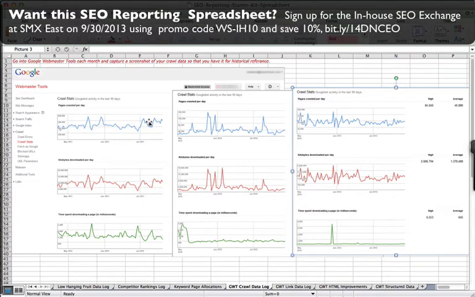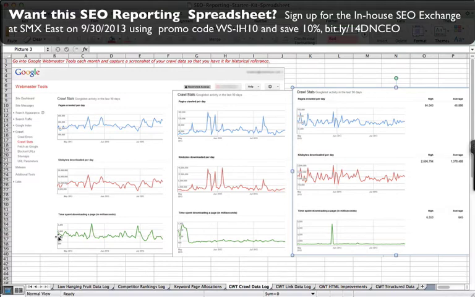So if this was one website's data, we would know that something went wrong. Did we drop a lot of pages? That could account for it. Or for some reason, search engines are not crawling as much as they used to. So that could be a technical problem on the site. So to me, it's a red flag. It's not a true indicator, but it's a red flag that there might be some problems going on.